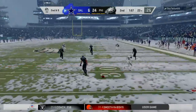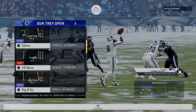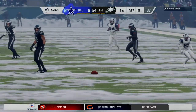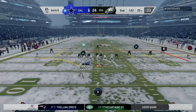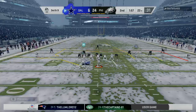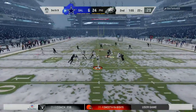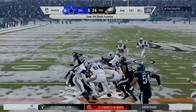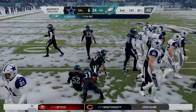Throwing again on second down. Haskins. And that's going to be incomplete. Too tough to hold on to that one. It's second down. It's a lot of contact going on there, and in the end, unable to keep 2 hands on the football and bring it into his body. Everything looked pretty good until the finish. To throw on third down. Haskins brought in over the middle by Grant. Now a loose football. The ball comes out, and the Eagles have recovered.